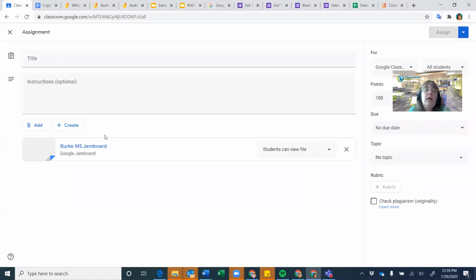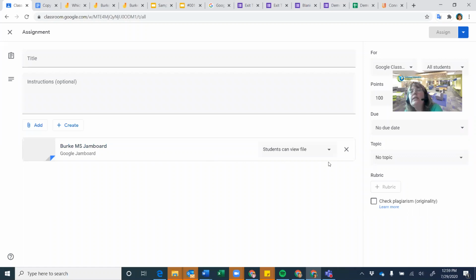If I say create, Jamboard isn't one of the five things that I can create. I can only do docs, slides, sheets, drawings, and forms. So I just have to make sure I make it before I want to add it into my assignment.